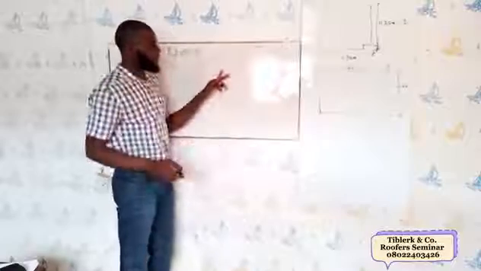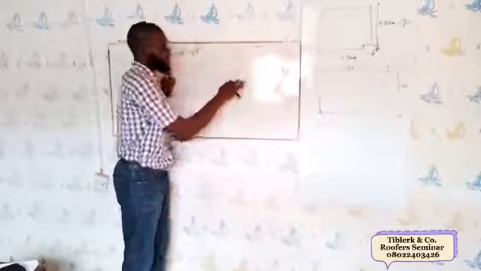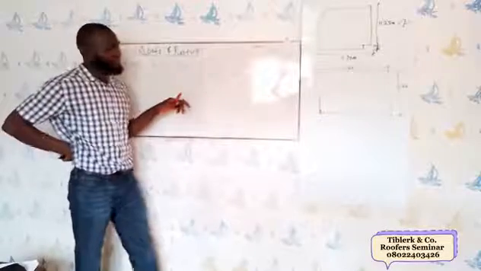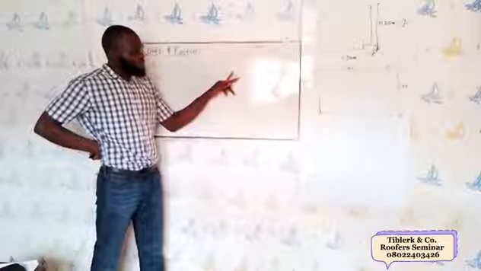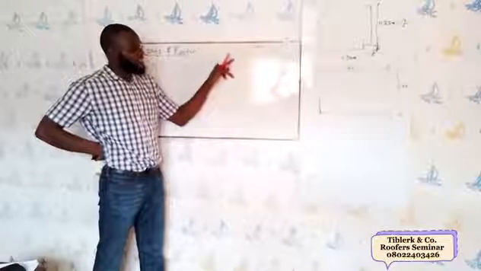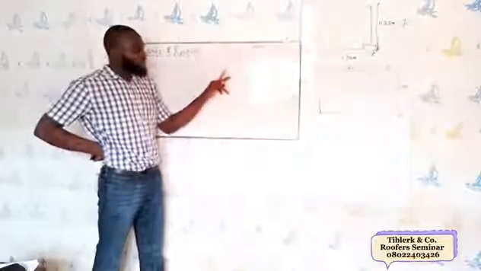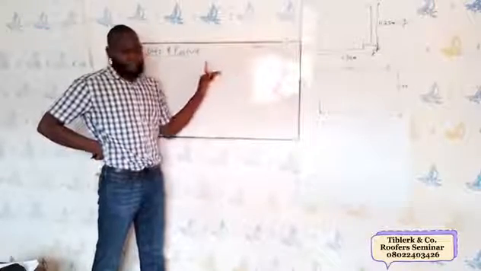So if I say for every, this cannot go beyond meeting point. When I say for every recess, there must be a gutter. You understand it now. This is a recess, this is a gutter, a recess, a gutter. And for every projection, there must be a ridge. This is a ridge, this is another ridge.